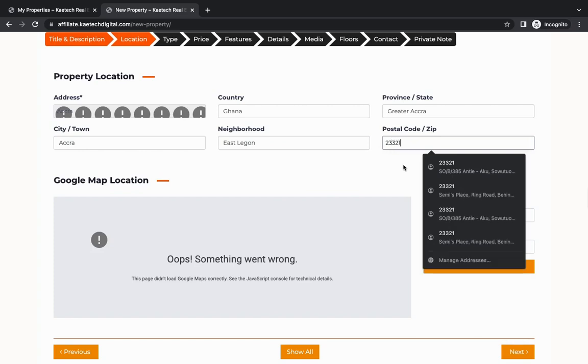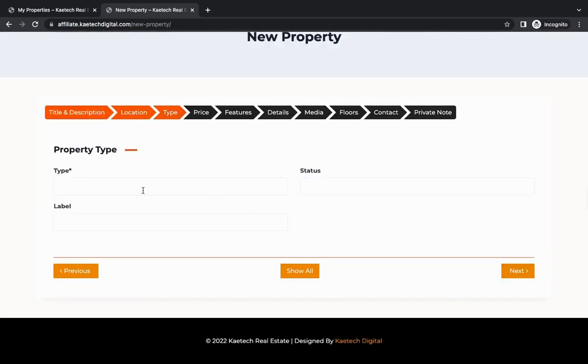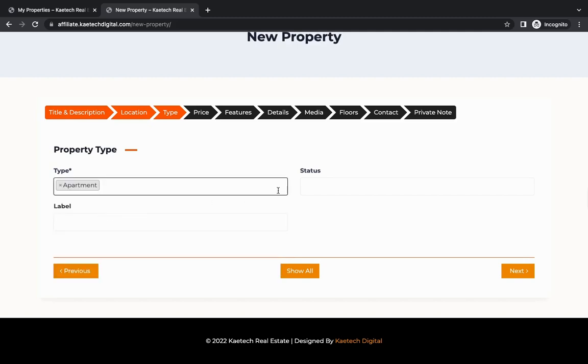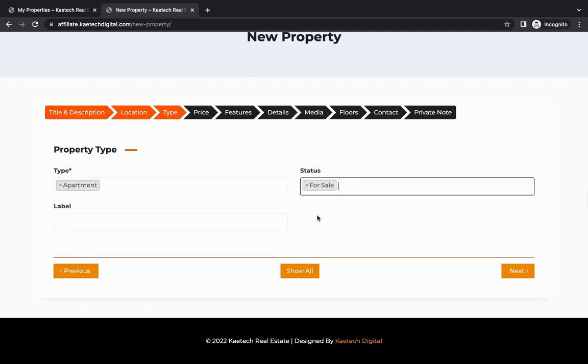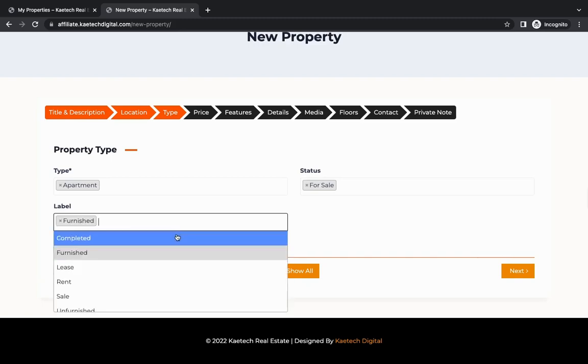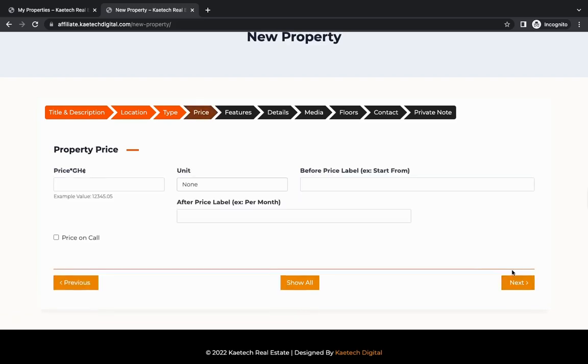So I'll choose my postal code, and then I'll go ahead to set up my type. The type I'll choose is, let's say, apartment, and the status is for sale, and the label is finished, completed, and then sale. Okay, and then I'll go for it again.